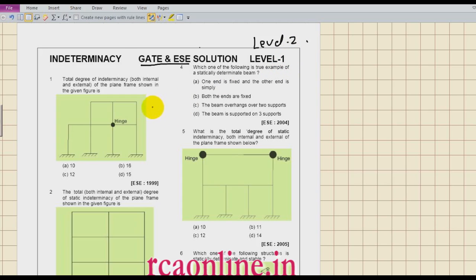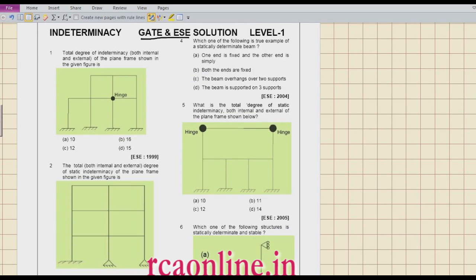It depends on experience: if you see a question, you make a little bit of observation and try to find out whether this is a level 1 or level 2 question, and then the approach should be accordingly. I will tell you how to solve the question so that you don't make any mistake in the exam. Okay, so let us take the first question.